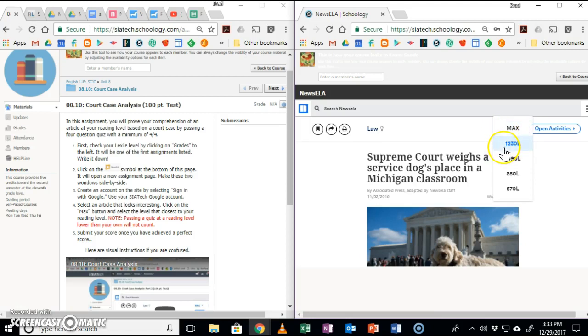But let's say your reading level is an 800, and you pick an 850. It might push you a little too much. You may not understand it. You may not pass the quiz because it's too hard, and that's not the objective. So I would recommend picking the lower level. I don't think you're going to find it stupid. That's not how reading levels work, but it'll be pretty easy for you.